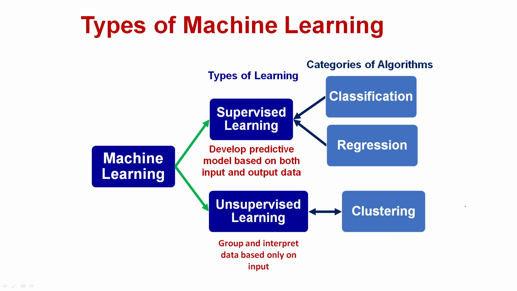Now in comparison to that, in unsupervised learning you have only the input data. That means you do not have data of the target or output. Then how do you model it? That is why unsupervised learning is used. And one of the major techniques or algorithms of unsupervised learning is clustering. And what is clustering? This is nothing but the task of dividing data.